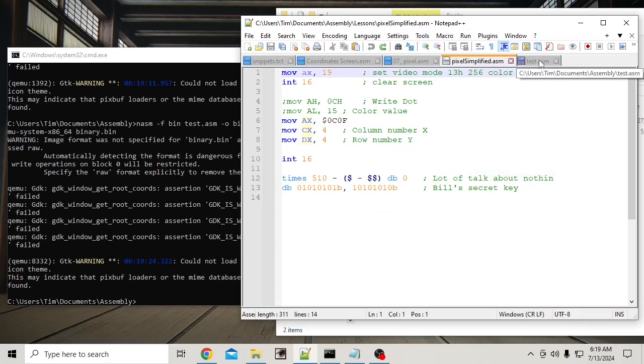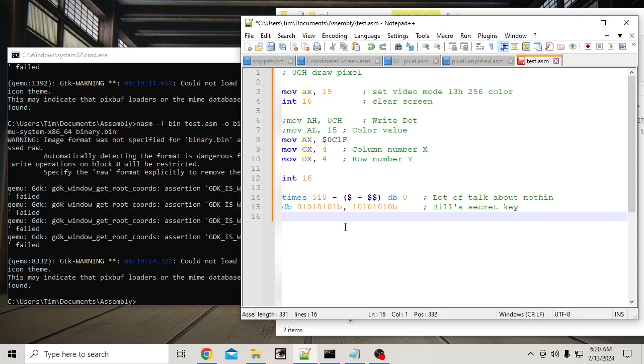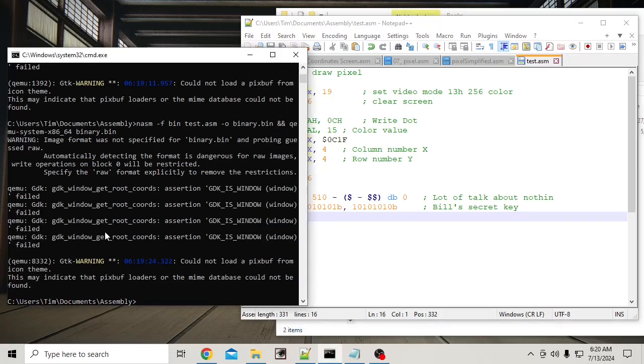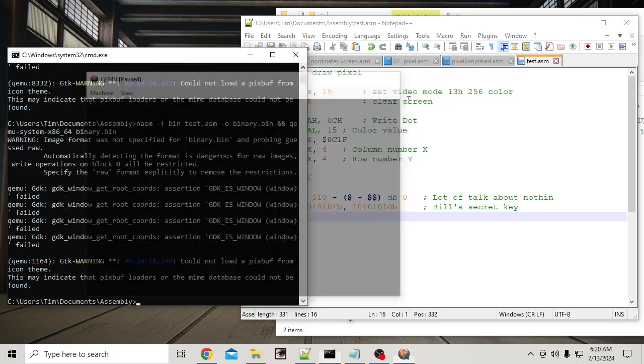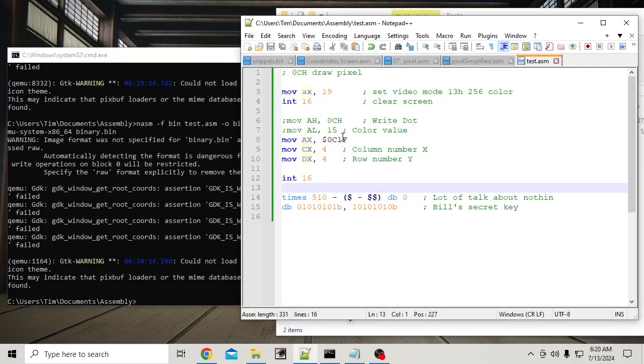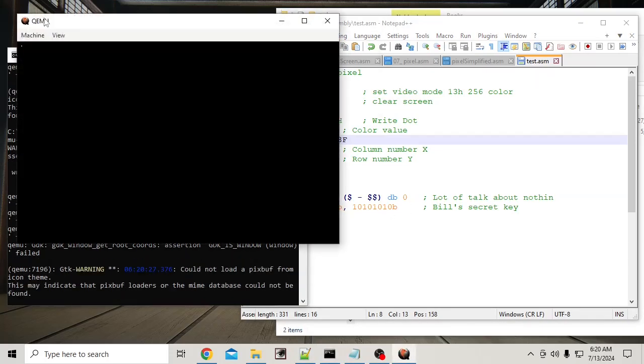We haven't made this yet. We're about to. There. Save that. See, that's why you set them to read only. The moment I would have tried to make a change to that, it would say so, and then I'd go, oh, I should have been in test. There, okay, there's my white pixel, and I am now going to change this to a 3. And I get a mauve kind of pixel.